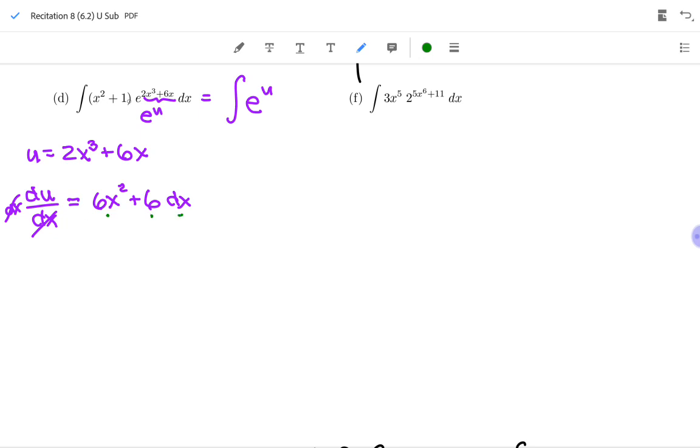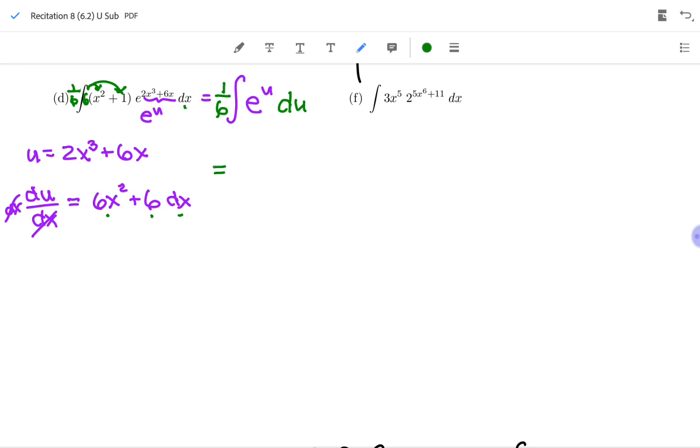I have an x squared plus 1 dx, so the dx is good. But I need to make this x squared a 6x squared and this 1 a 6. So I need to multiply by 6 on the inside. That would make it 6x squared plus 6, which is perfect. That's exactly what I need. But if I want to put a 6 on the inside, I have to put a 1/6 outside to balance it. We're not going to make it 6 times too big. So as long as the 1/6 is outside, I get to write my perfect du.